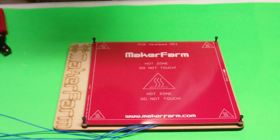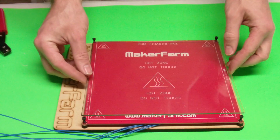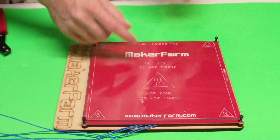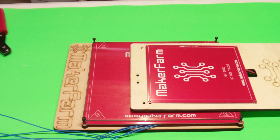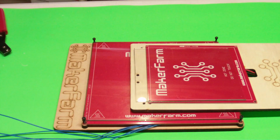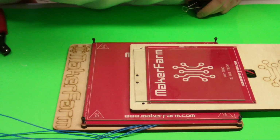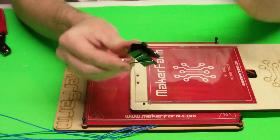Okay. After that, I usually always like to print on a piece of glass. So you can get a piece of glass like this. You can just go to your local hardware store. They'll usually cut it for you. For the printer board, you would use a little bit smaller piece of glass, but the idea is still the same. And then what I like to use is I get these binder clips. If you've ever seen these, it's to hold paperwork together, things like that.